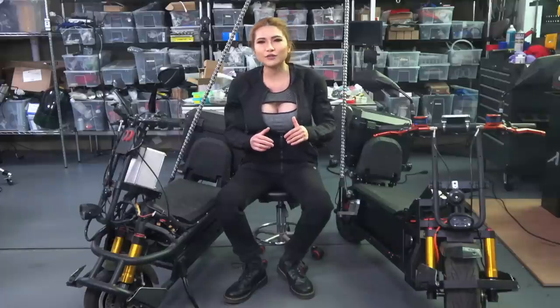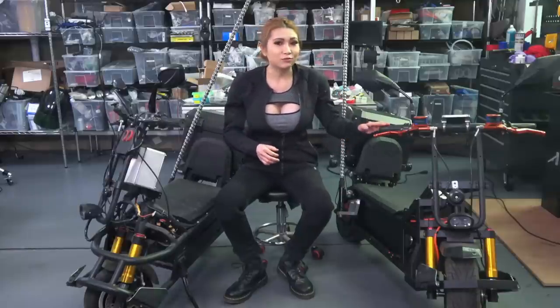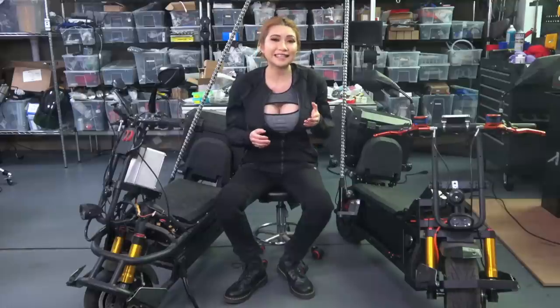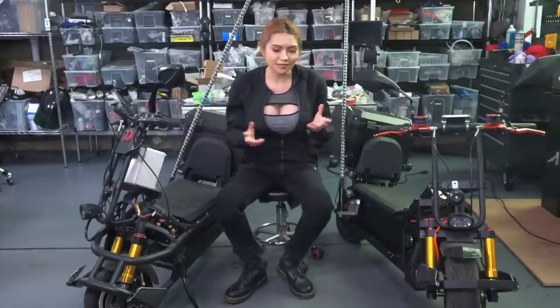A couple of times, I've had big trucks coming up behind me, dodgy intersections, weirdos driving a little funny trying to get a look. I can hit the throttle and be two blocks away before they can hit the horn. If the K6 was less powerful, it would actually be more dangerous, because it can accelerate fast enough to get you out of a lot of bad spots. They say about 100 kilometers an hour, but I haven't tested that yet since I like being alive. But having the acceleration is fantastic.